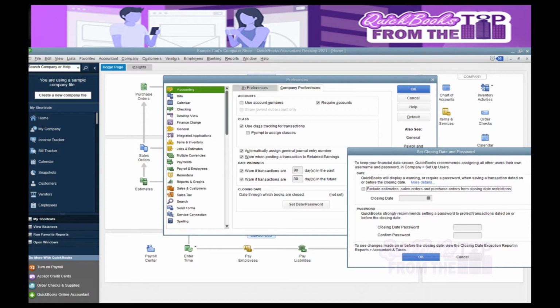It's very cool. Also in here is the option to set a closing date and password. We want to make sure once you've done all the hard work for a month that you come in here and set this closing date. And I like to have a password with that. Usually if I've closed December out, I'll make the password December. Something easy, but it triggers you. So if you try to make a transaction into those prior dates, it won't let you disrupt your information.